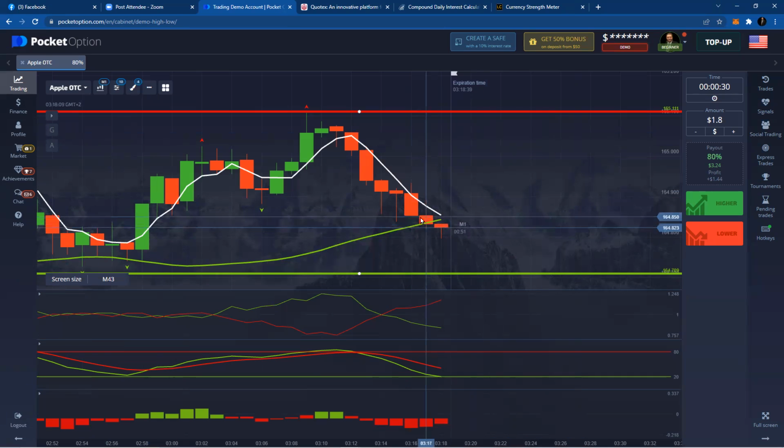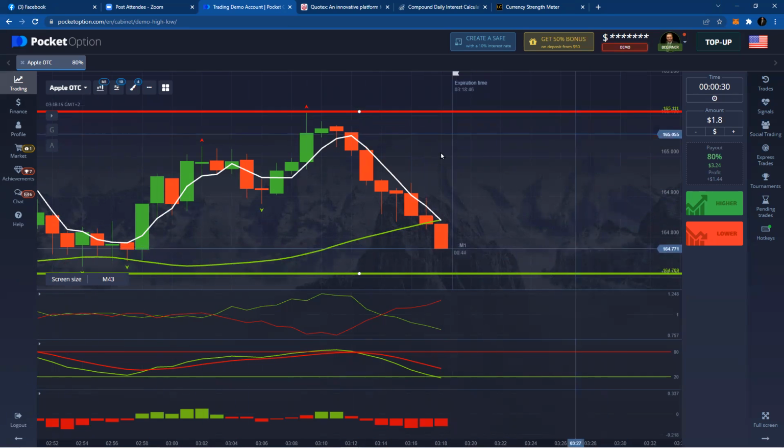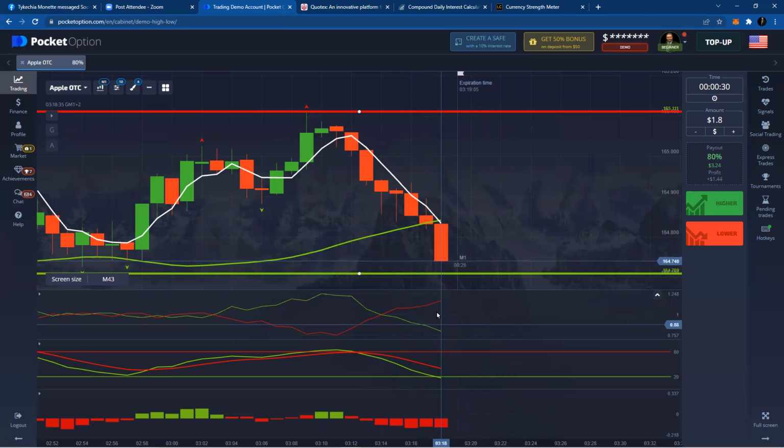All right, so we're going to go ahead and move forward. All right, so right now, what are we seeing on the screen? Okay, here's your resistance. Obviously we bounced off of it and made a dive for the downside. Now our price is underneath the 50, underneath this moving average, the green line. We're looking at the vortex indicating sale and it's getting separation over here. We're looking at diving on the 80. So everything is indicating sale.